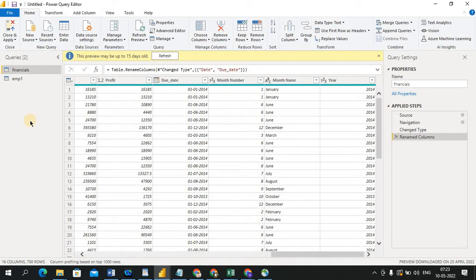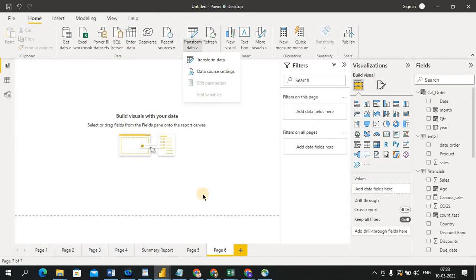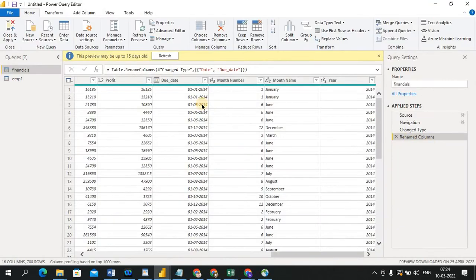Whatever tables you loaded into Power BI are available here. Generally, the tables are presented on this side, and when I go to Power Query Editor, the tables are available here. Whatever changes you make on an existing table, those steps will be recorded here.